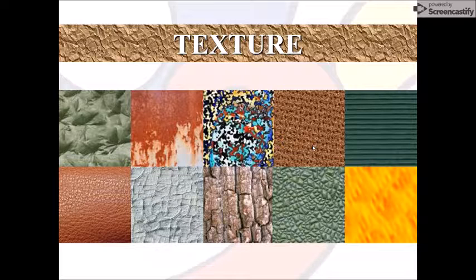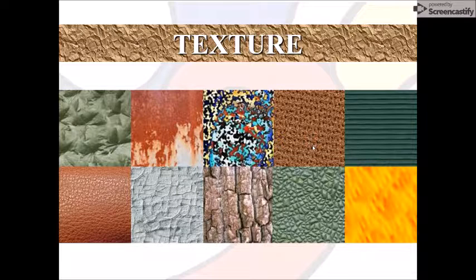Our last element of art is texture. Texture is how something feels. If you look at the images on here, they're not artworks, but they're just examples of texture. Now, there are two types of texture. One type you would deal with in sculpture. The other type you would deal with in drawing.